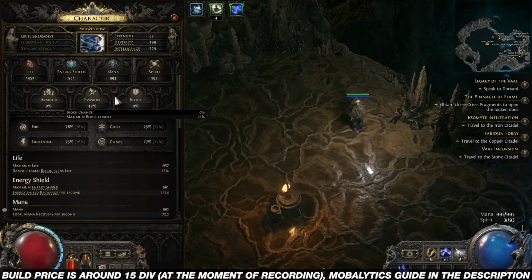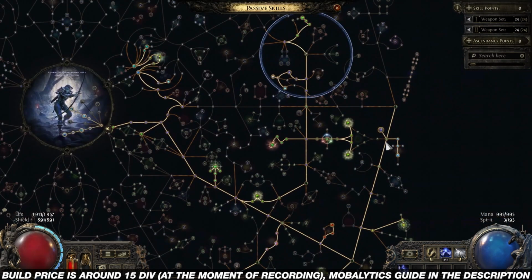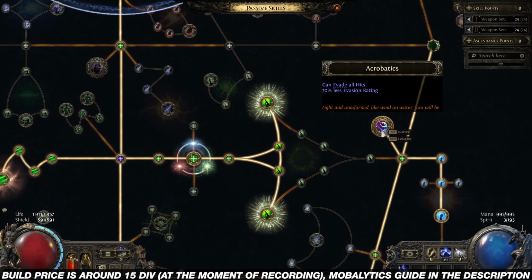The first one is of course our base evasion, but I don't have only 47% of evasion, I have this amount because of this big passive Acrobatics. It gives can evade all hits. What does it mean? It means we can evade any kind of attacks, spells in this game, even AoE slams, AoE spells, and so it's a pretty important layer of defense in this build, because we can actually evade bosses and Pinnacle bosses' slams, so it's pretty huge.